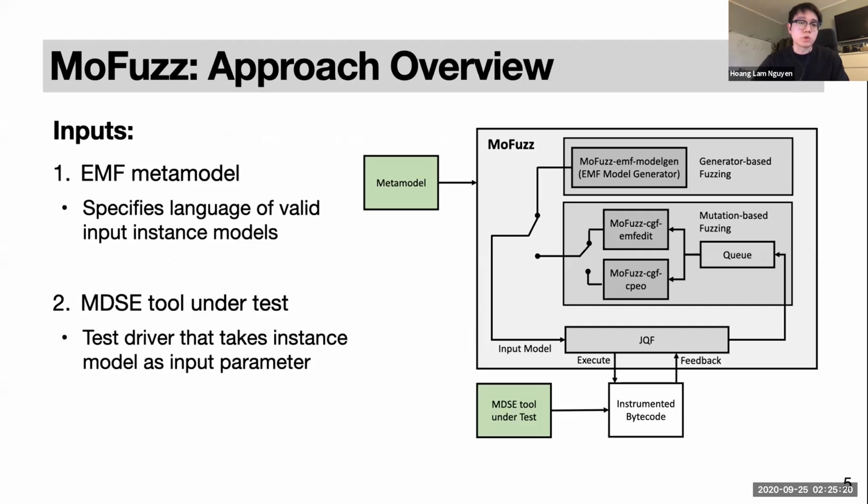So in this work, we are focusing on the Eclipse modeling framework, which has emerged as the de facto standard in the context of open source MDSE environments and toolchains. So as input, we require a metamodel of EMF, which basically specifies the language of valid input instance models. Of course, as our second input, we require the MDSE tool under test.